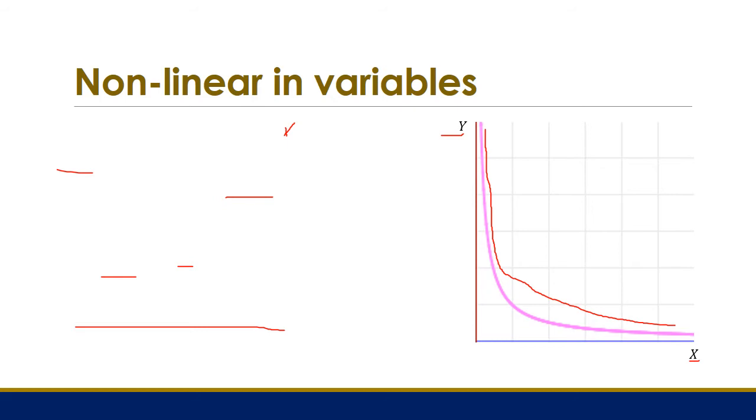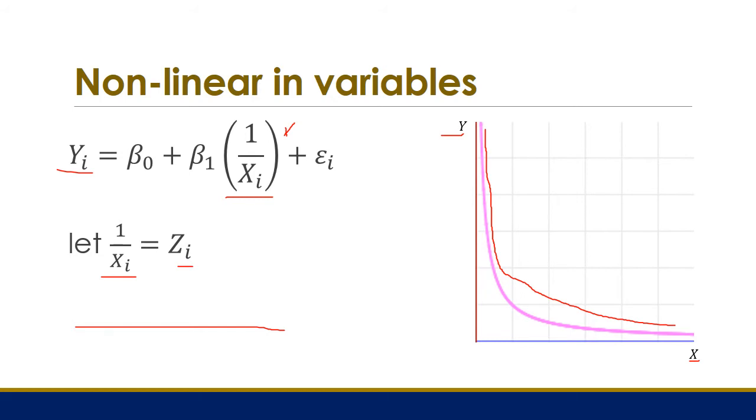Now in this case, such a model can be represented by this equation. And you will notice now that the values of y are related to the reciprocal values of x. This is a nonlinear model, and we can transform it to linear form by letting 1 over x be equal to zi. And when we replace 1 over x here with zi, the resulting equation that we have is this one, which is a linear model.